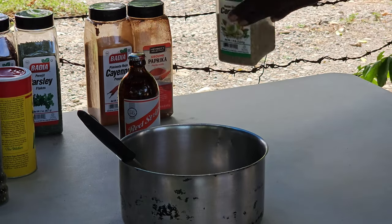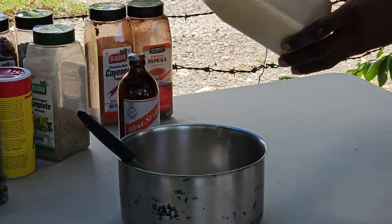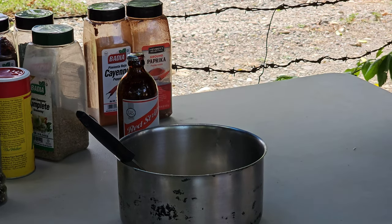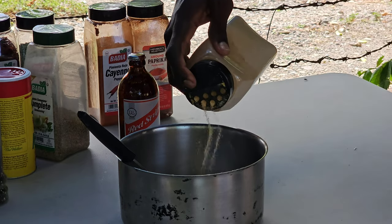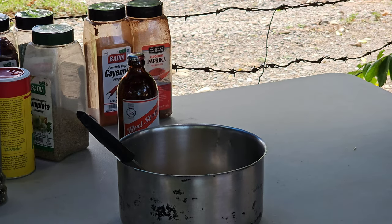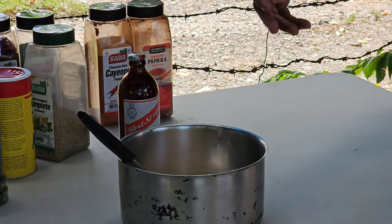Beyond that, we season it. Now we have to add some onion powder. We want it to have the taste of the onion there. Look at the garlic powder. The reason we are using the powder is that you can't use the onion itself in the butter, and you can't use the garlic itself in the butter.